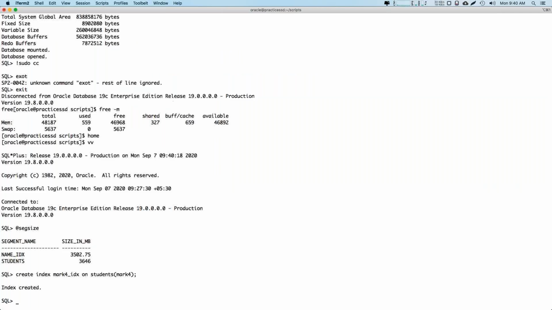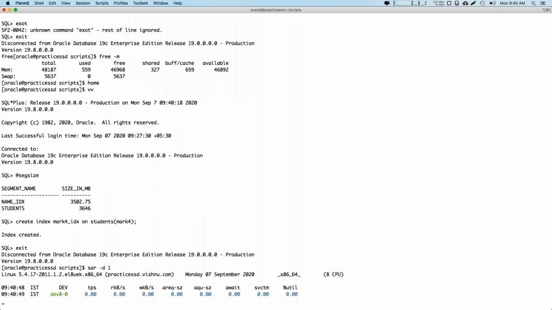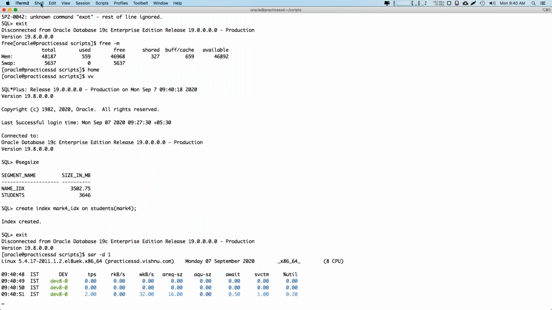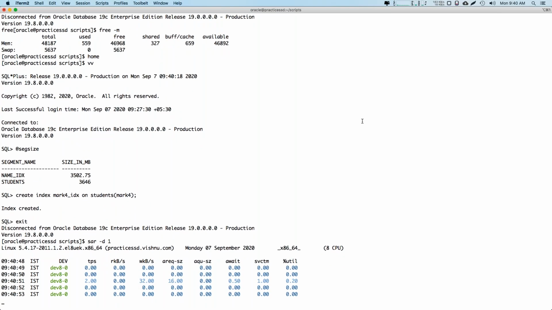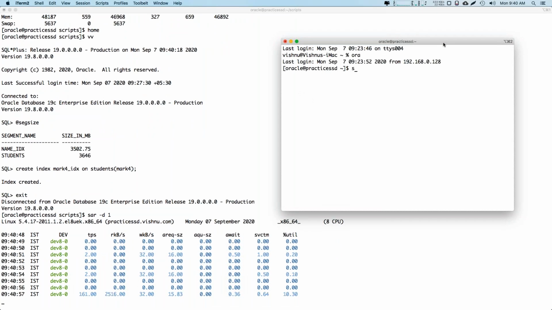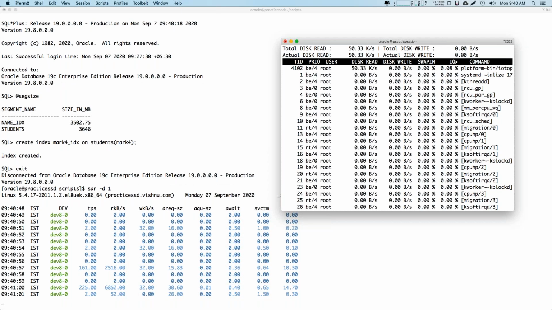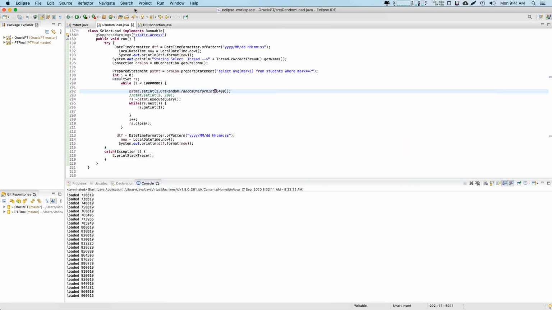Now let me run a small workload here with sar -d 1, and parallelly in a different window, I'm going to run sudo iotop as well. Now let me run the workload here.